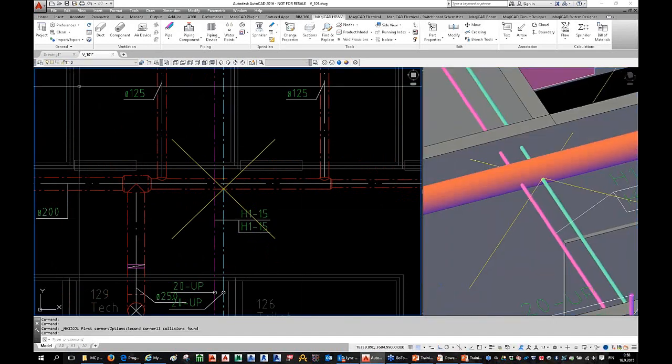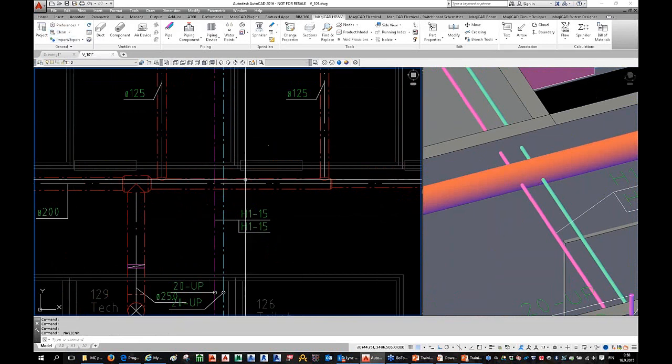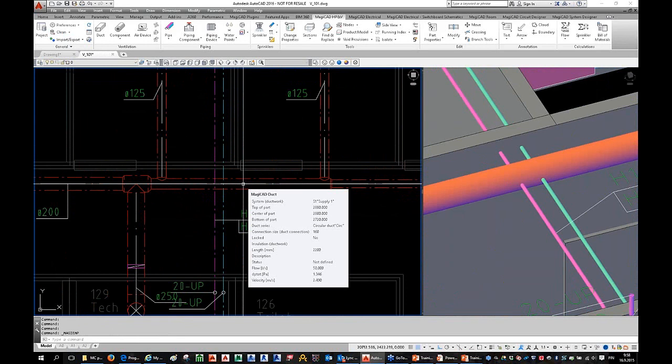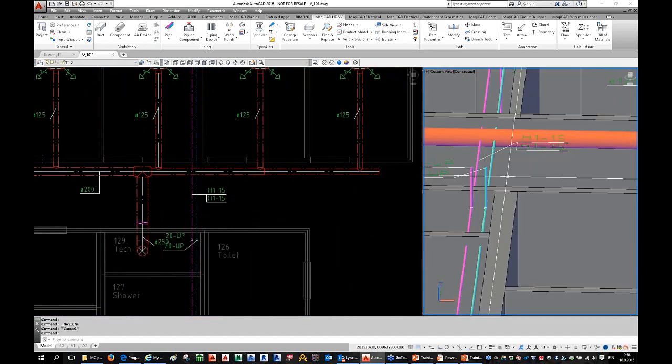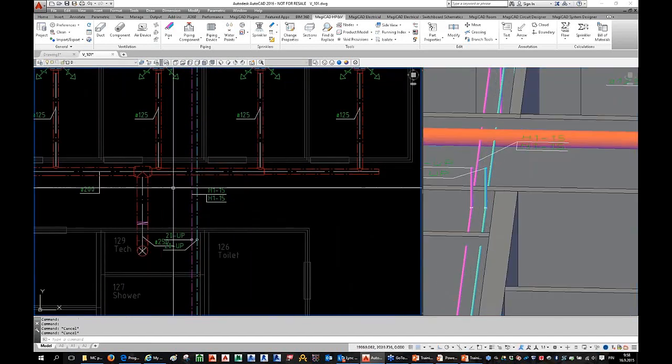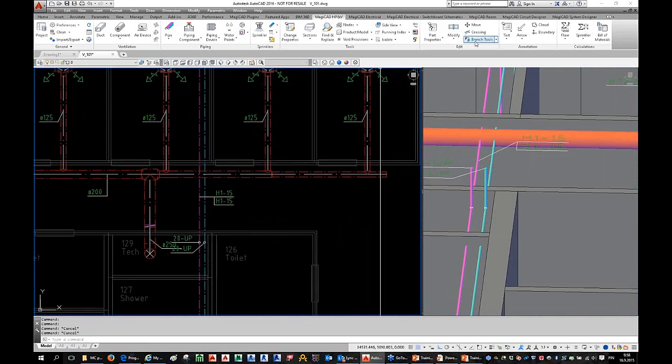And what to do is, of course, if I want to move the pipes, then I have to open the pipe drawing or tell the pipe designer to move these pipes. But if I want to now move this duct, I can use the crossing function, which is found here, edit crossing.